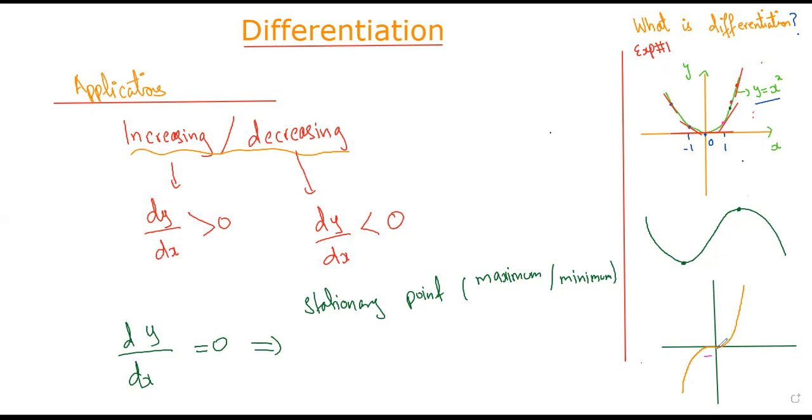Okay. So you can clearly see that the derivative would be 0 at this point as well. But what is happening before the point and after the point? Both before and after the point, if I draw the tangent, it is going to give me an increasing slope. It is increasing and this is also increasing. So the gradient is positive both before and after the point. That is why it is a point of inflection.